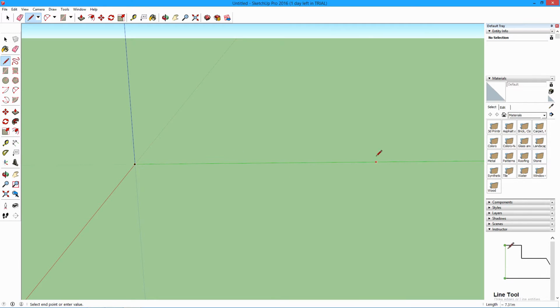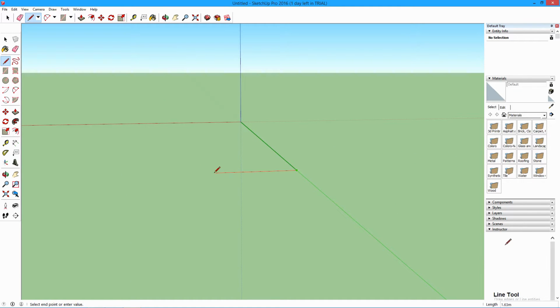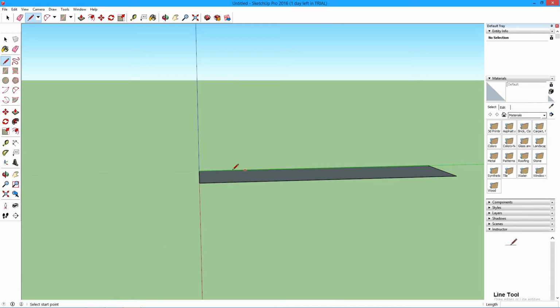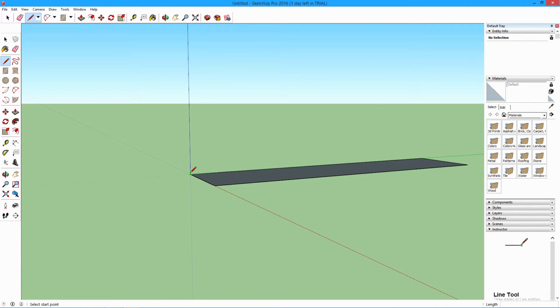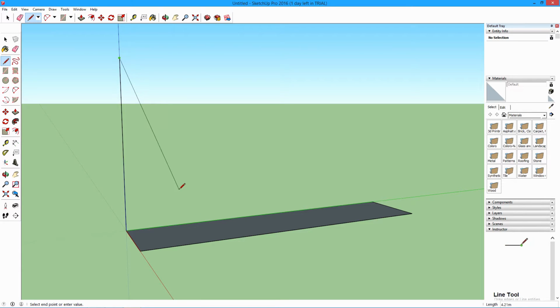So I'm gonna just go ahead and see how it locks right there. I'm going to lock it, not click, but then go to my little numpad and type 9, enter. Then it'll draw the line for you. And I think I'm going to make it about 2 meters wide. So I'm just going to come over here, see how it locks again to the red. Hit 2, enter, and then connect these back up, like so. Now I'm going to draw a line up about 5 meters. Go ahead and hit escape.